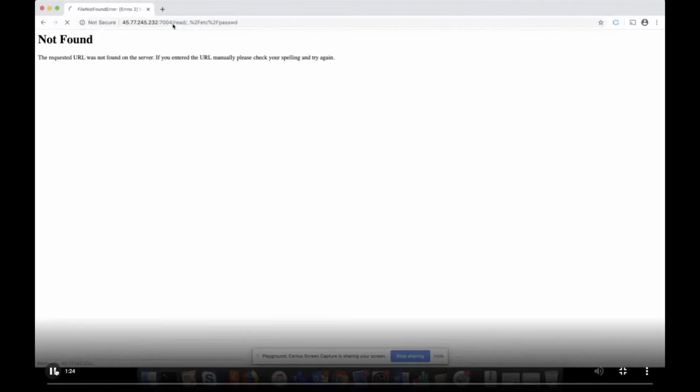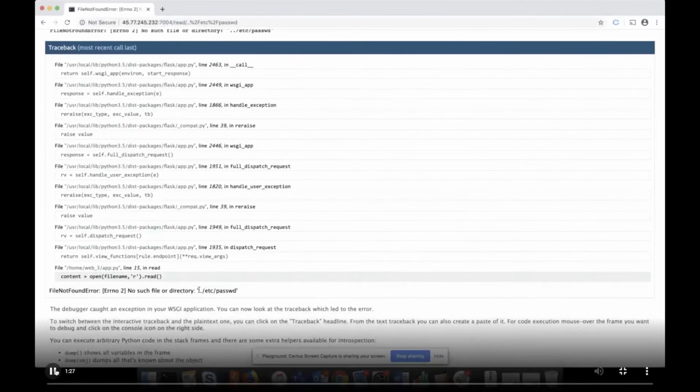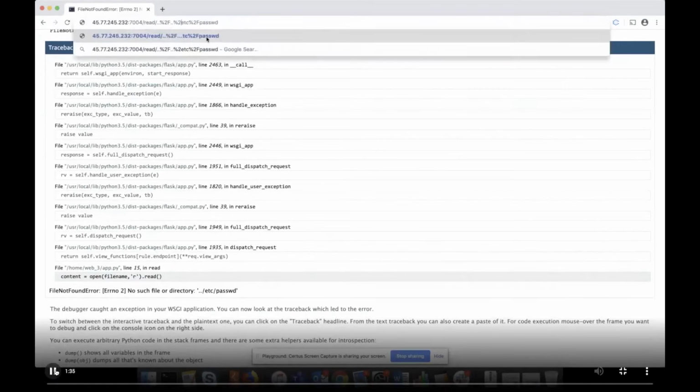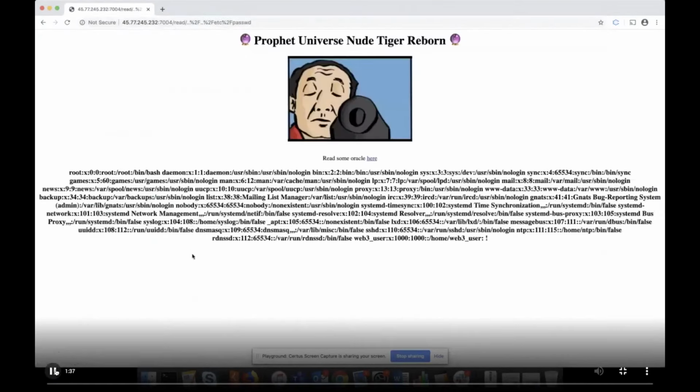I realized that I required read and then the file name, and that's the path that I was looking for. As a result of that, I was able to modify it, and since I wasn't completely out of the directory, I wasn't able to read /etc/passwd at first. But as soon as I made changes to the file path, I was completely out of the directory by doing .. and .. which basically brings it back. And then I went to /etc/passwd after that.